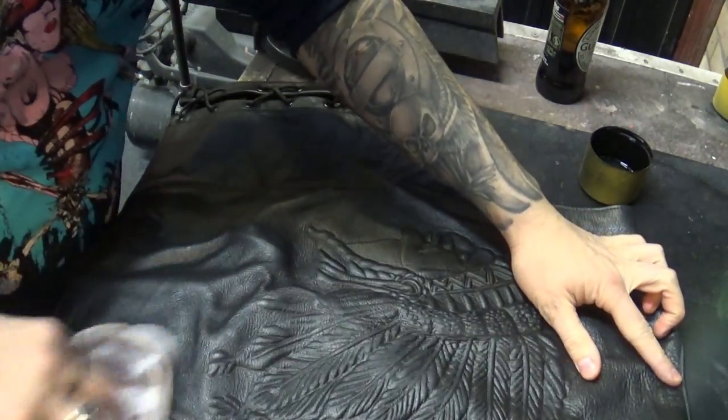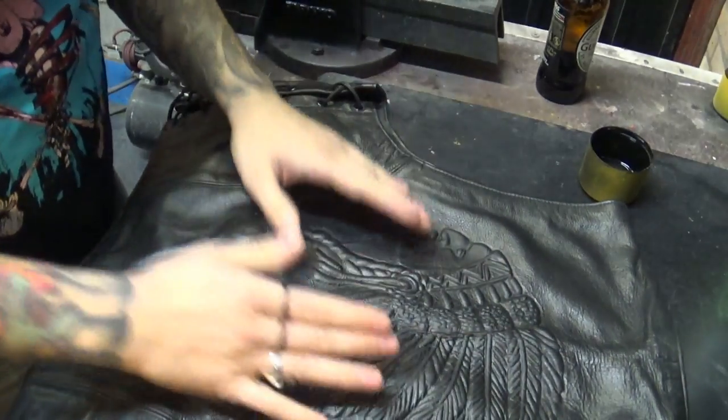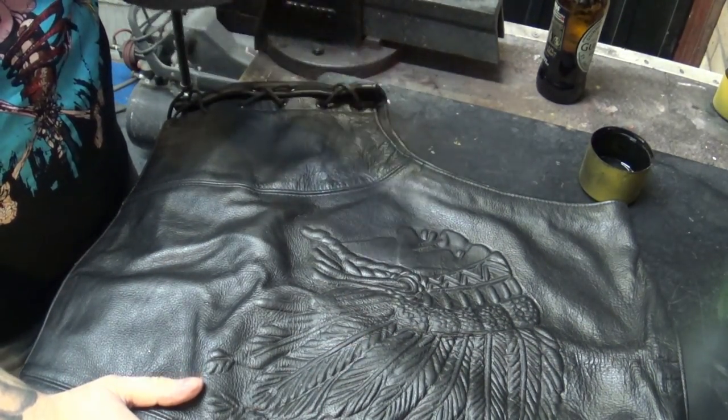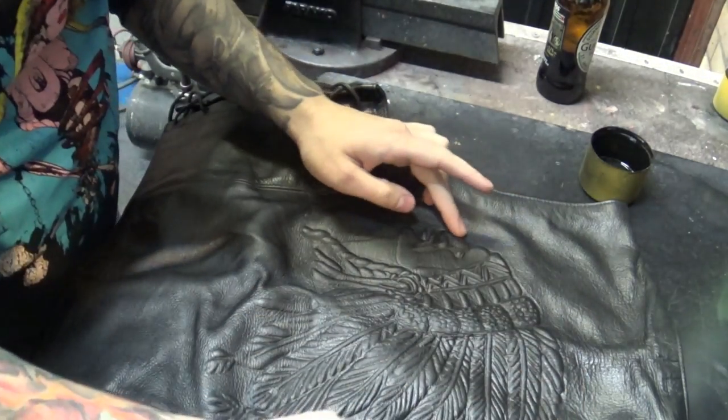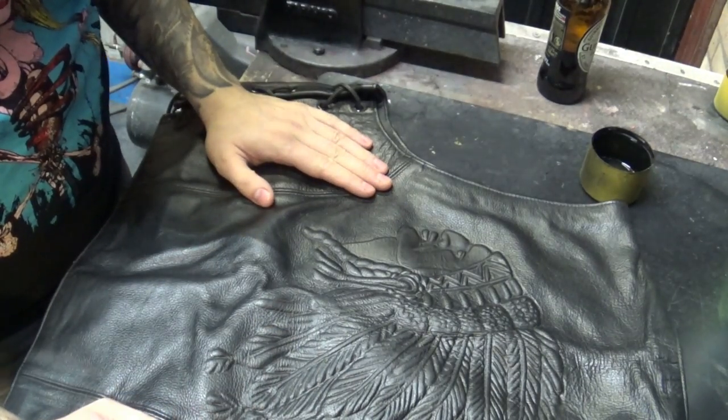Done it a few times, and I'm not planning on doing it full time, so this will be fine. I'm happy with this. Now this is done, I'm going to mask off the area, so I don't get any overspray over there, and then we start laying down the base color.